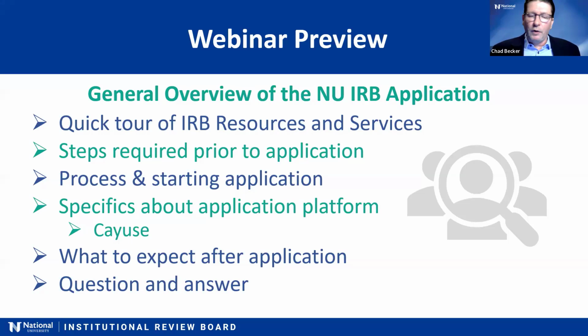These kind of overlap, so I have a few slides that'll help you understand the overall process and where you can begin your application. We also have a few specifics about the application platform itself, which is called Cayuse, and you'll see that word a few more times in my presentation. And then what can you expect after application? A lot of questions about, well, how long is it going to take? What do I have to do? When can I begin my research? Those kinds of questions we'll talk about as well.